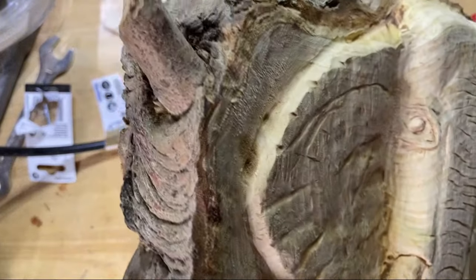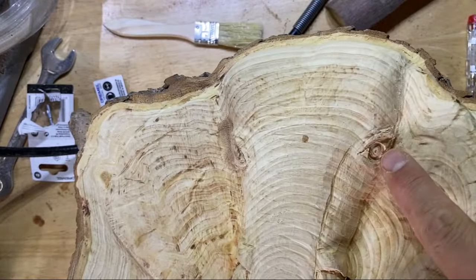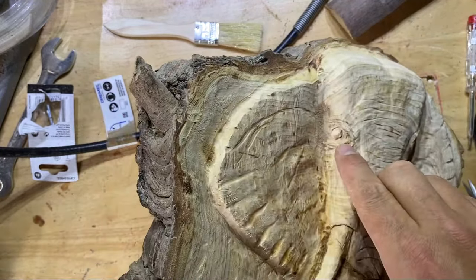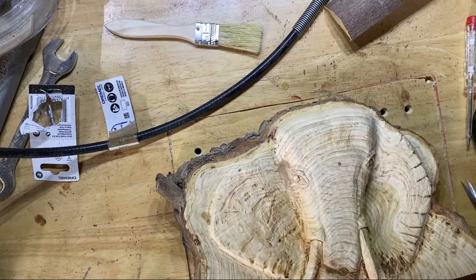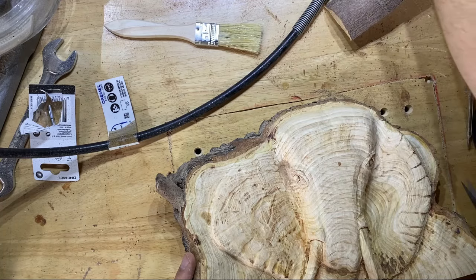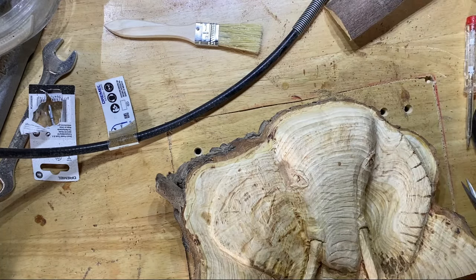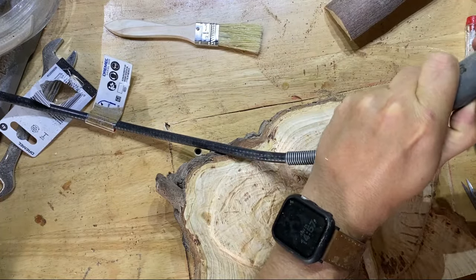Here we go — the final installment of the elephant, back in the workshop. It still looks a little bit rough, as I call it, so there are a few advancements we need to make. The first thing I'm going to do is remove some of this excess material out of the eyes using a simple diamond burr bit, just to take that excess material out because we don't want to remove too much at this stage.